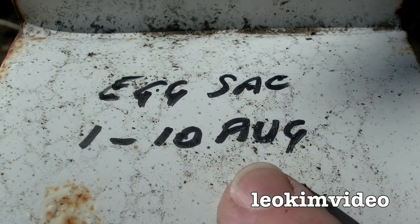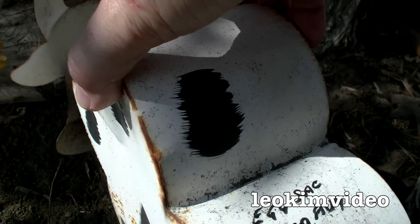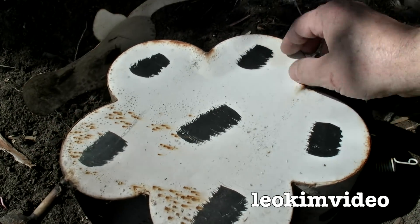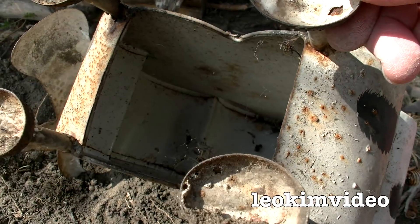On the 10th of August, the redback spider inside Mrs. Cow laid up one egg sack. What's a little bit peculiar there — that's a redback spider egg sack that has been laid up in wintertime. I think I induced that because I fed this redback spider a beetle. I might take Mrs. Cow into my workbench to see what's going on up inside there.